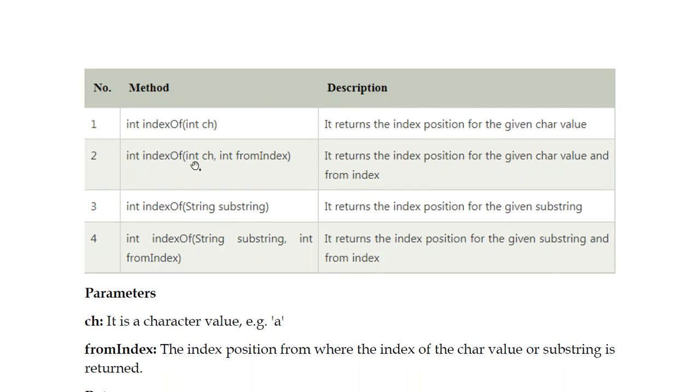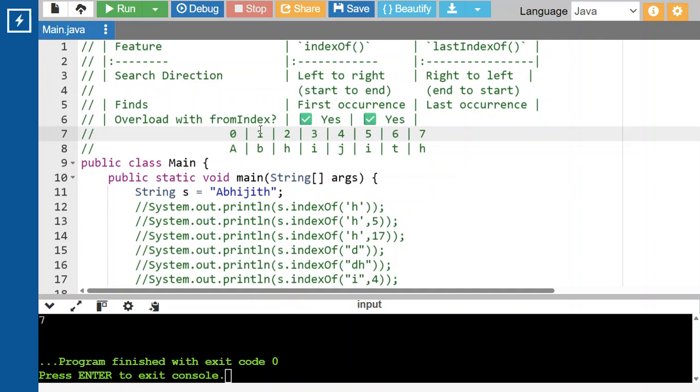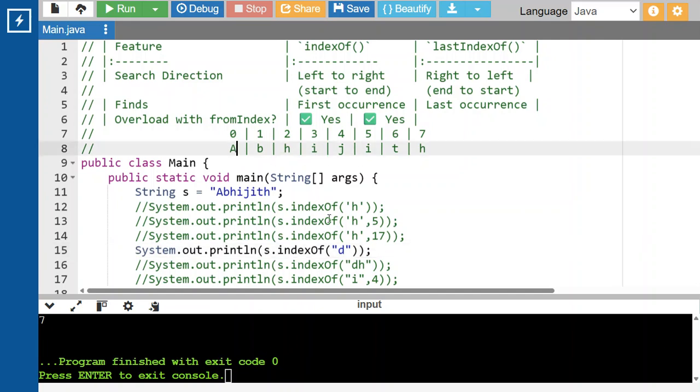Next, moving on from character, now we are going to discuss the substring. I'm going to give some string, so that will also start by default from left to right, that is from 0. I'm uncommenting line number 15. Check the output, index of D. So here is any letter like D present? No. So the output is automatically what will it return? -1.